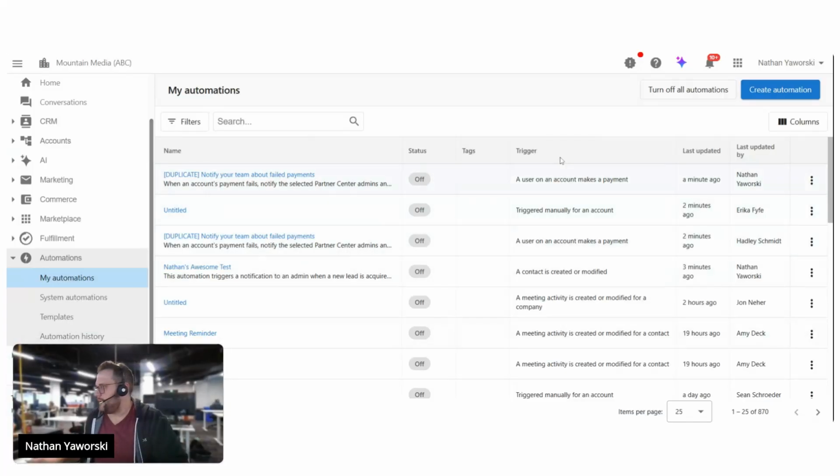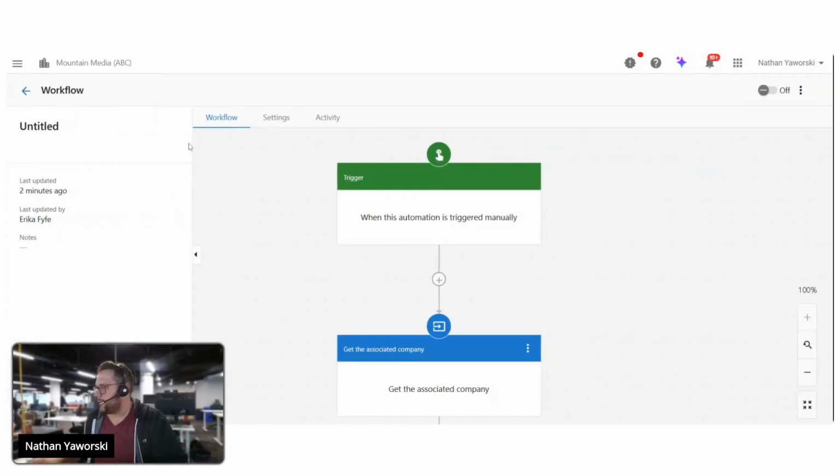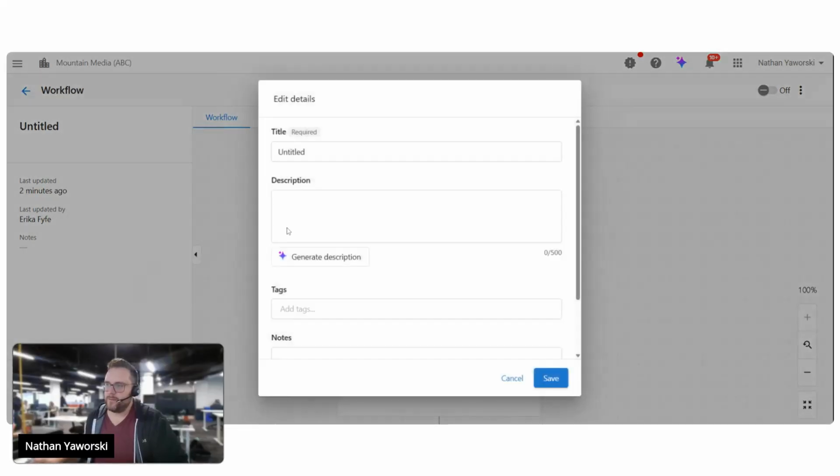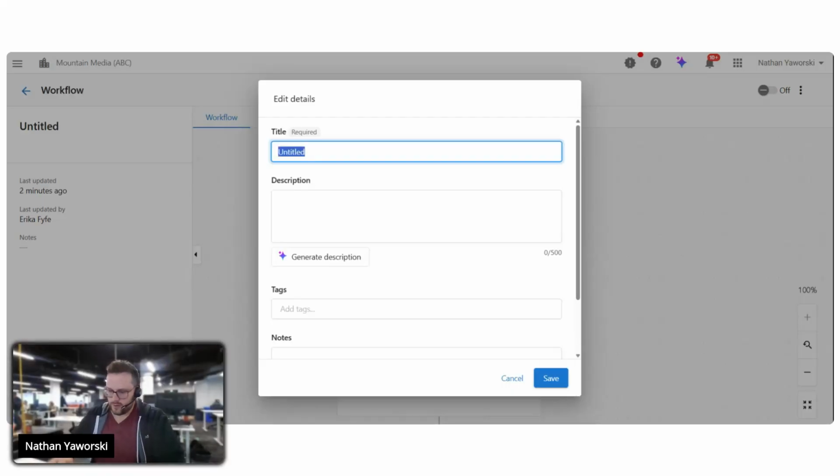Now, let's say we've created an automation, and you may find that all your automations default to untitled. What you're going to want to do is click Edit Details so that you can give it a title, so that you know what automation is for what. The other nice thing, so this is a test one, is you can also add a description that describes what exactly the goal of this automation is.